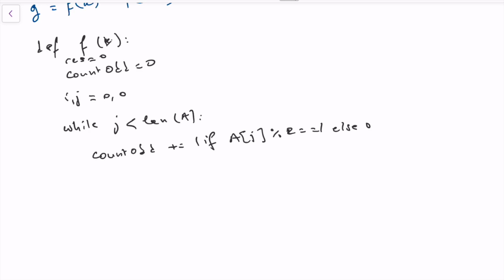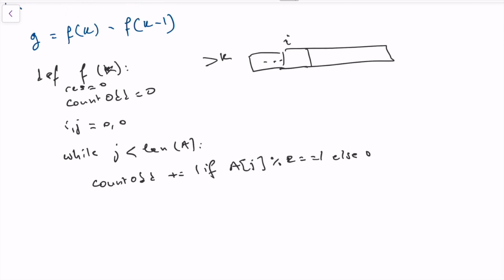So here at most k, so whenever you get a range that has more than k, we need to, let's say here is i and here is j, right? If this range starts having more than k, we need to make i advance here, so that we can have a possibility to have less than k odd numbers. But if we have less than k numbers, at that point we need to keep expanding the sliding window, so we need to advance our j, and that's what we will be doing within this here.